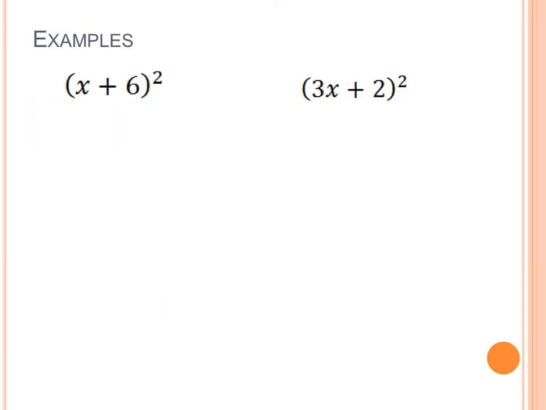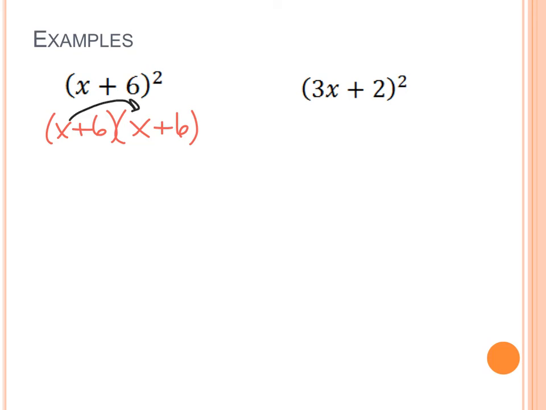So let's take a look at what that looks like. So we have an example of x plus 6 to the power of 2. First thing that we want to do whenever we have a problem like this, the easiest thing would be to rewrite this. So I would write this x plus 6 times x plus 6. And what that would allow me to do is now use my FOIL method or my double distribution and kind of distribute these terms to each other. So I'll go ahead and draw my arrow.